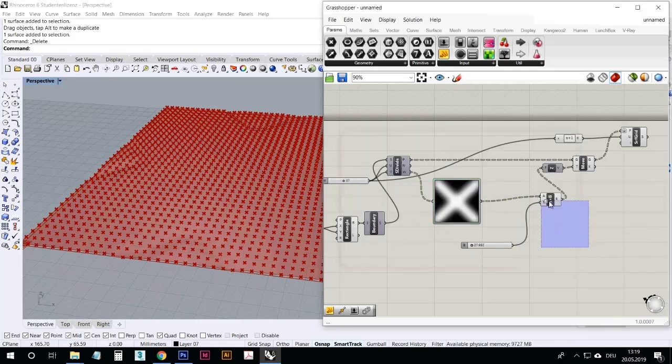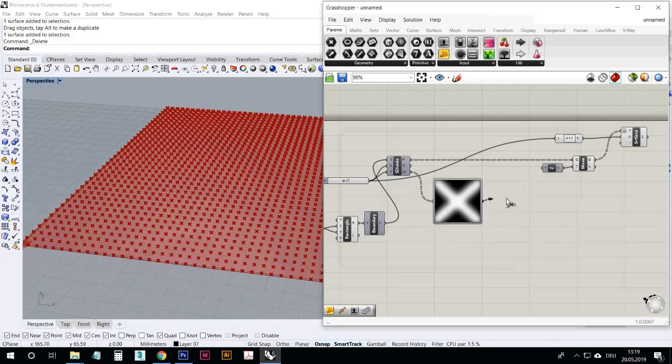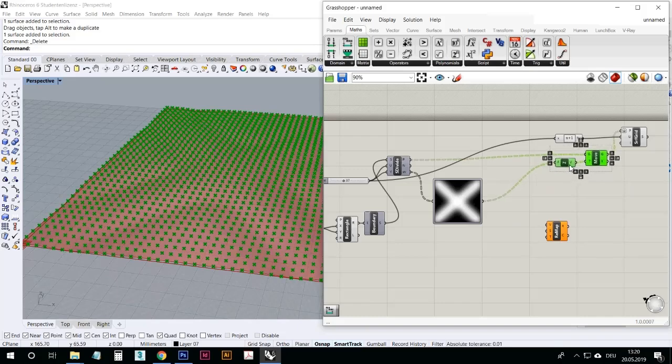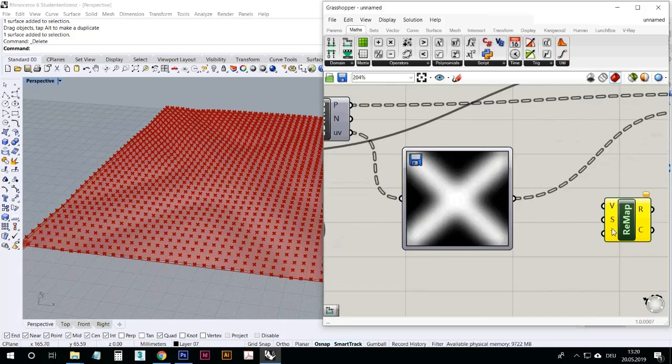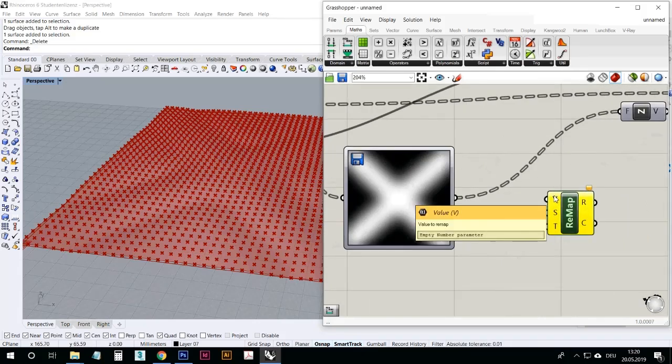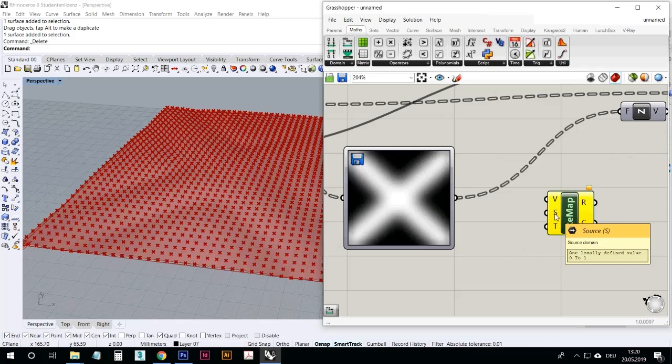So what we can do here is a very handy thing. If I just delete these things, we can change that. We go in to math and domain, we remap the numbers. This is something that I guess you will find after some research on the internet or the forum on McNeil. So you can actually go in and analyze the boundaries, the high and low numbers, and then remap them into something you want with this remap domain. So first of all, we have the numbers, the values to remap. We have the source domain, 0 to 1 is default, and then the target domain.